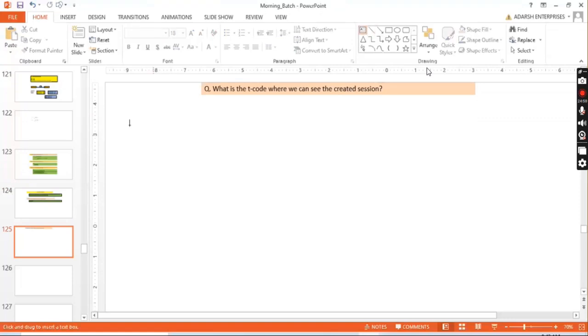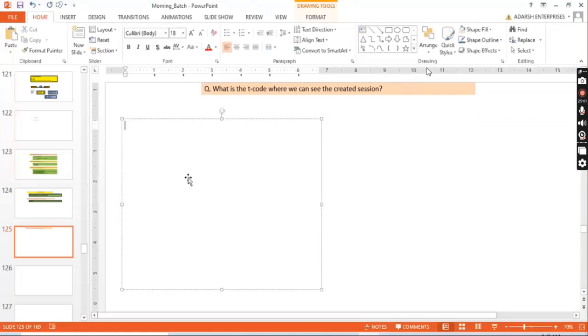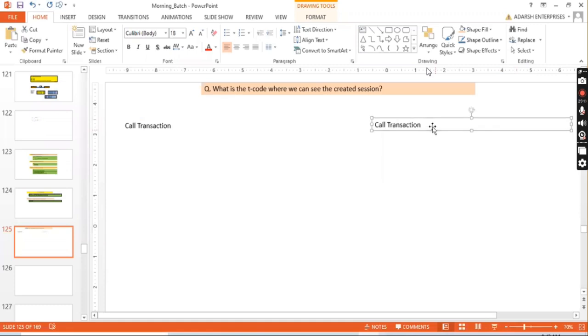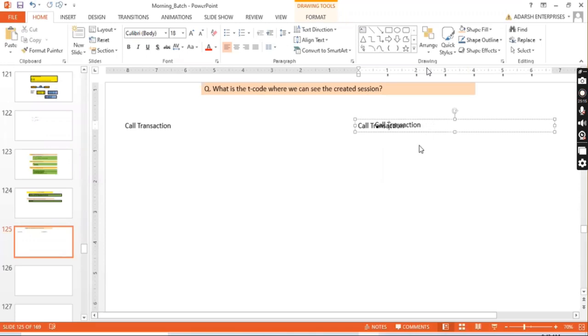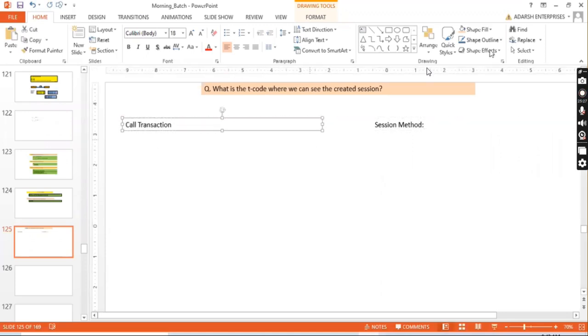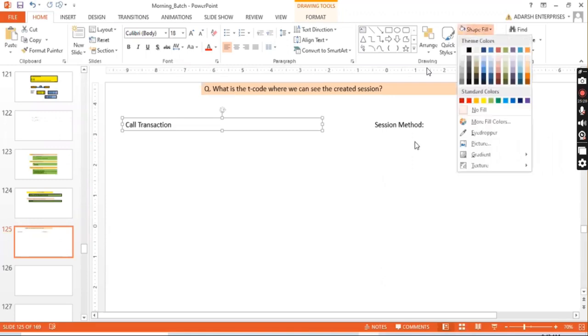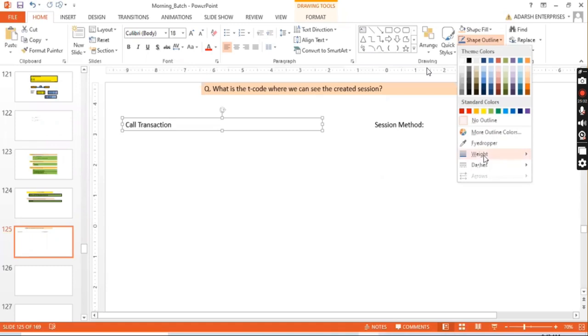So let's go and do that. The difference here, I will write the call transaction, and on the right side we will give the session method. This is going to be very important from the interview point of view. This is the call transaction method, and the other one is the session method.